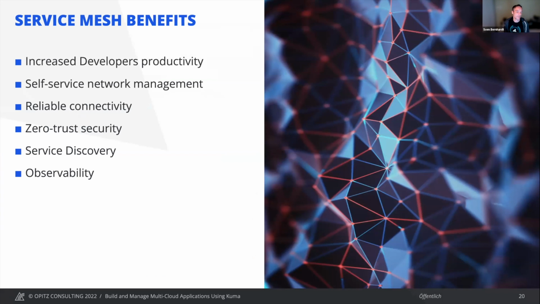Obviously increased developer productivity, because your developers can just focus on building application logic and not care about networking stuff, because the work which a service mesh takes from you is mainly all about network management and control, right?